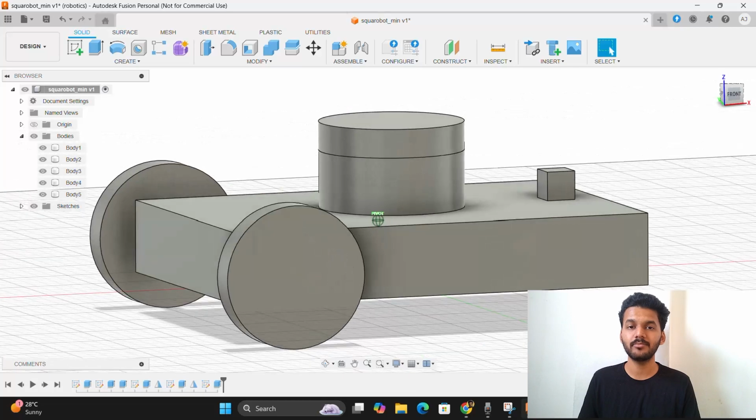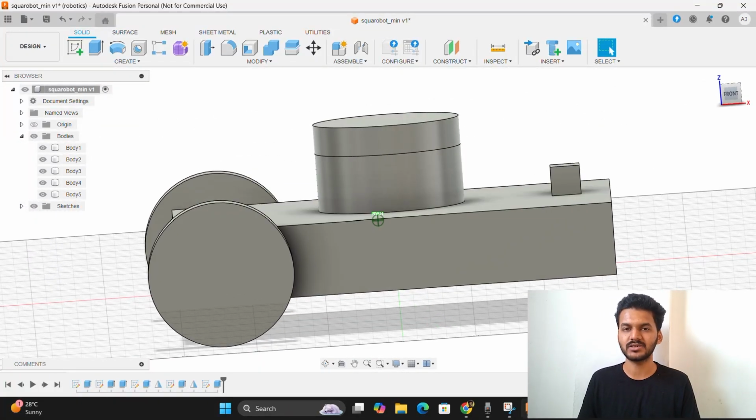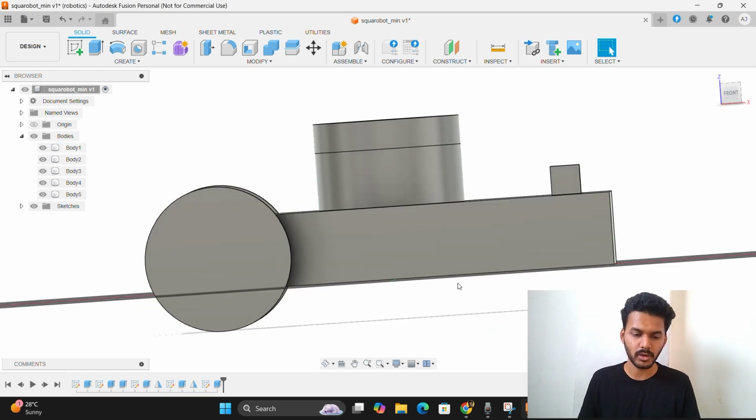Now only one part is remaining, which is the caster wheel, right? So the caster wheel is at the bottom, but you can see here the robot is not aligned above the origin line, right? So we have to take this particular wheel to the surface level. For that we should know how much distance the robot is below the surface.